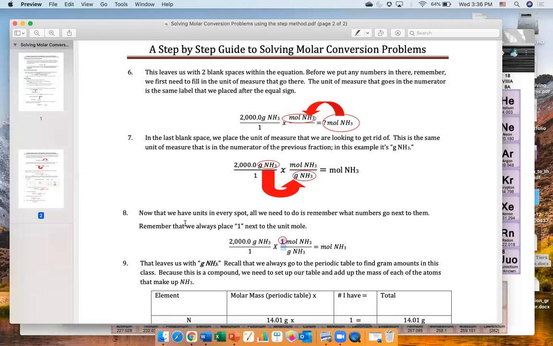So there's step 8. Again, it doesn't matter whether mole's on the top or on the bottom, but you can see here that it will matter that you have mole in the right spot. You can't just put mole wherever you want. And here we knew that it went in the top because of this right here, because we had it at the back. Mole is the actual unit that we're looking to find. Because I'm looking to find mole, I can't have it canceled out, and that means it has to go in the numerator of this fraction bar.